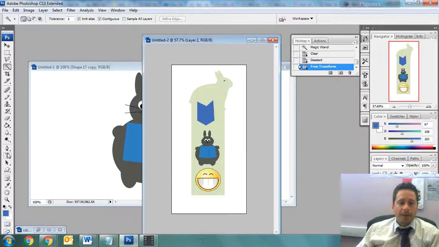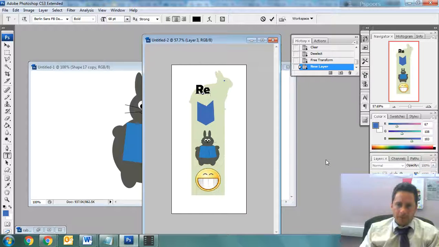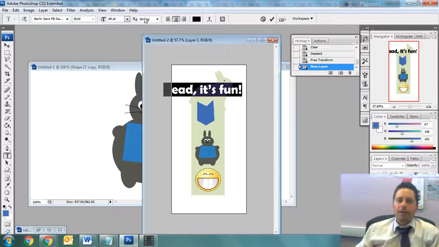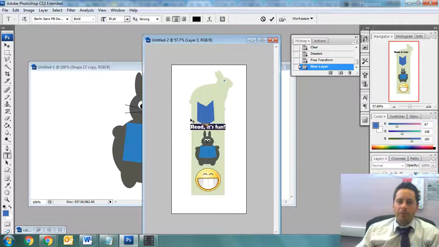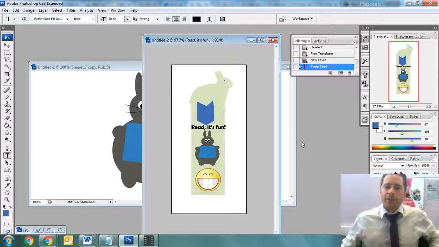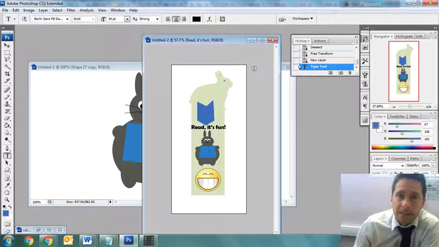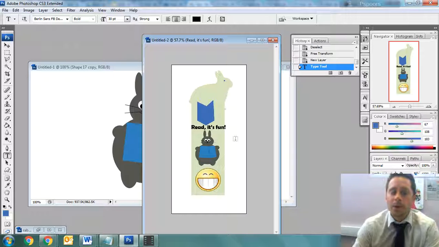To put the text on, it is just a case of using the text tool here. Probably want to make a new layer for that. Hit the text tool. Read, it's fun. You can make it smaller, whatever it is that you want to do with it, moved around, that sort of thing. You get the idea. Okay, so I'm not going to go any more into detail than that. Rewatch the video if there's any of those bits that you forget or you need to recap on, but that'll give you the skills you need to make a bookmark. Now you've just got to make sure that you make something that looks good, unlike my hideous bookmark that I've just made.